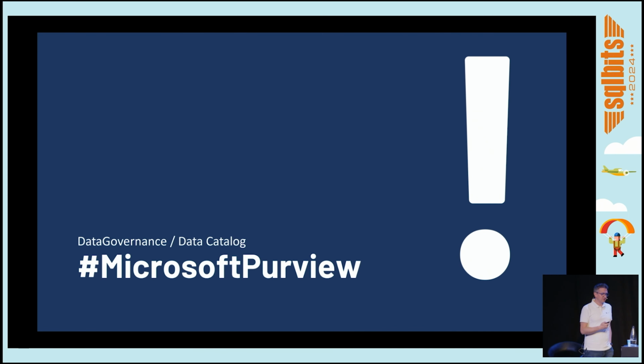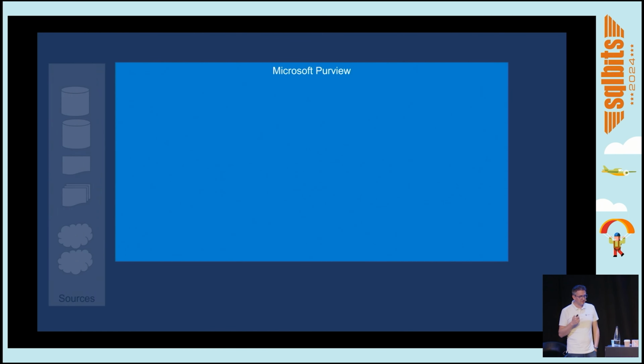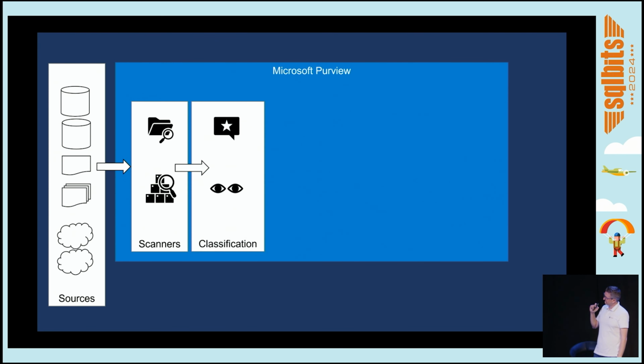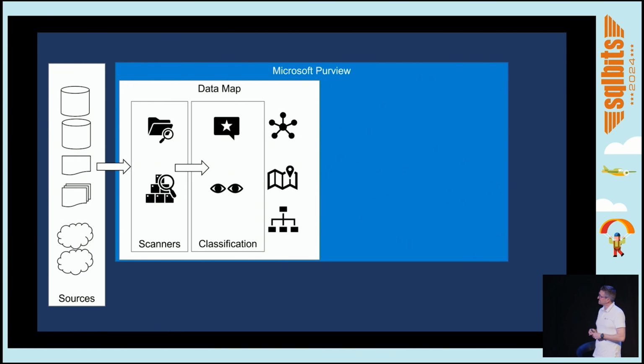And Microsoft Purview, the data cataloging part, it's quite easy. We've got sources, and as there was the question a few minutes before, we've got sources, like an external data warehouse, and we define a scan. And that scan defines what parts of the database, for example, should be scanned, and what are the classifications Purview should have a look for, like email, full names, customer names. I can apply my custom classifications in there. And what it does, it connects all those pieces together to a data map.